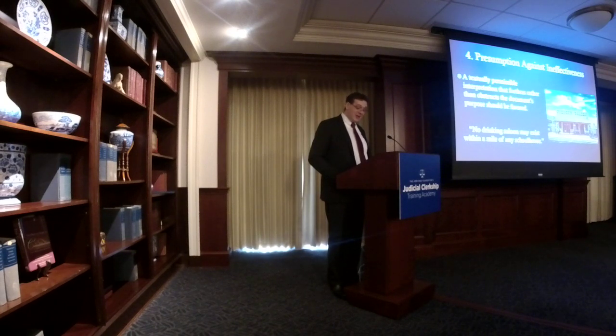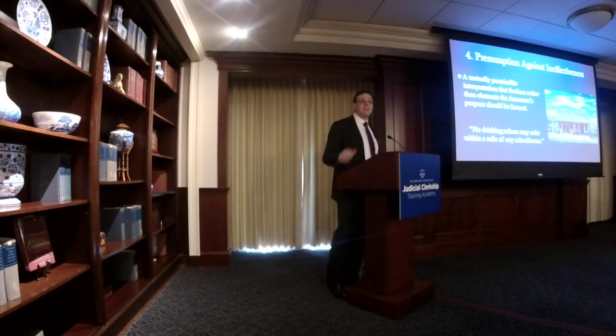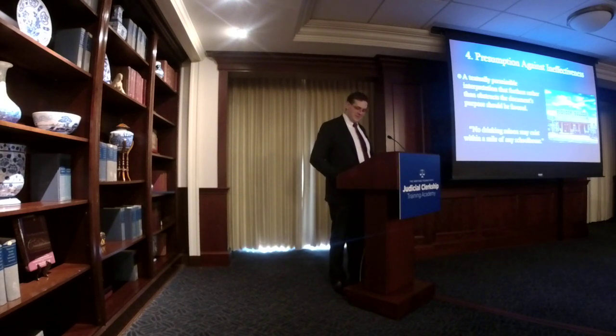This is a case where the clear purpose of the statute is to protect the schoolhouses, right? It says no drinking saloon may exist. It doesn't say no school may exist within a mile of the saloon. It says no saloon may exist within a mile of any schoolhouse. The text tells you the purpose. And by construing it the other way, you've rendered the statute ineffective. In this way, there can never be any school near a drinking saloon. That's not what the text itself says.